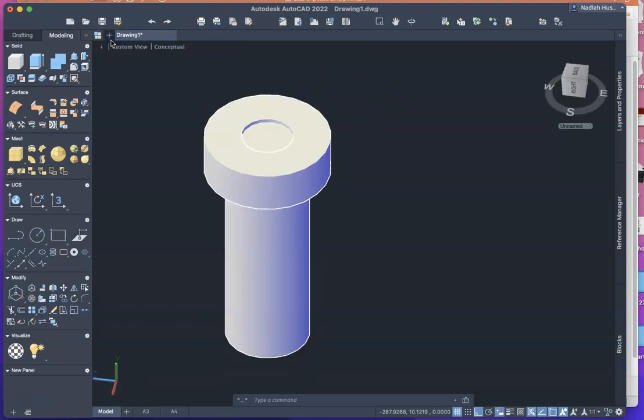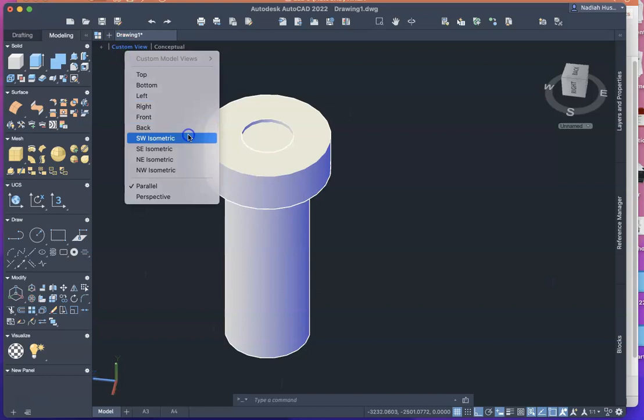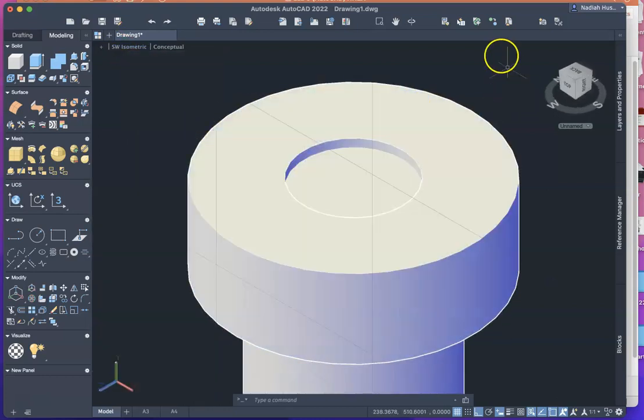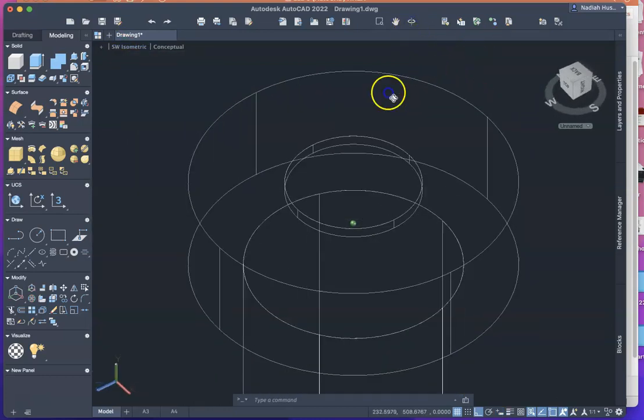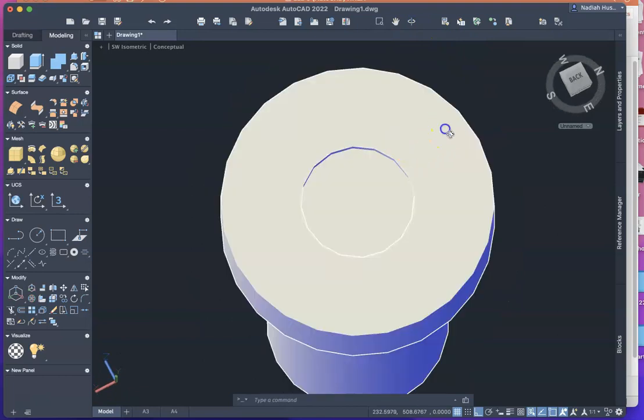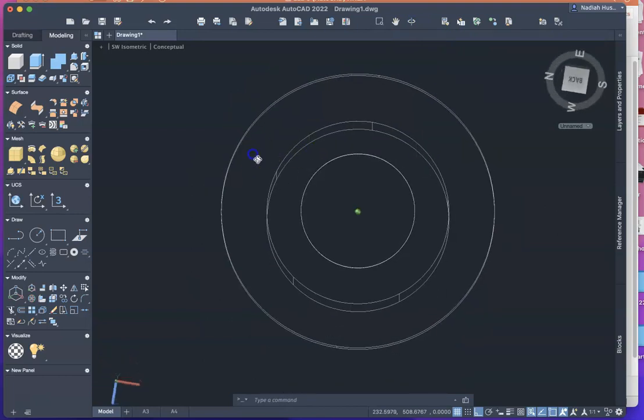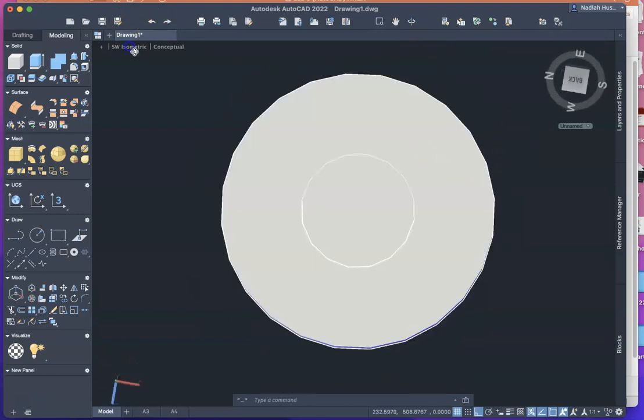SW isometric. I'm not sure why it's not giving me the default SW isometric that we usually see. Okay, so this is it for part number 1. Let's go for part number 2 now.